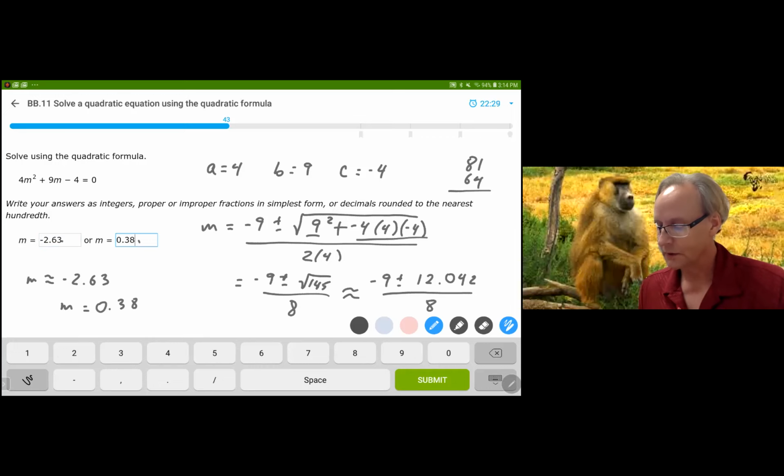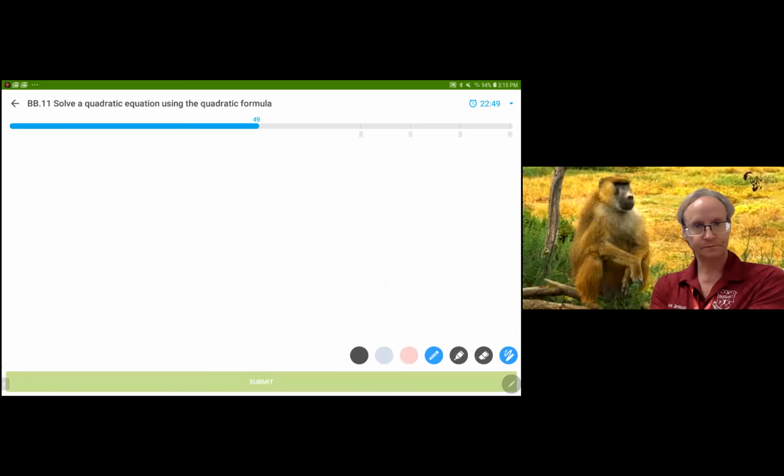-2.63 and 0.38. Now, they ended up not being exact conjugates. Remember, I said that a lot of times they will turn out to be conjugates, like 0.63 and 0.37 would be conjugates or equal. They're really close, but the reason that they're not exact is because we're rounding, and that messes it up a little bit. Anyway, there it is.